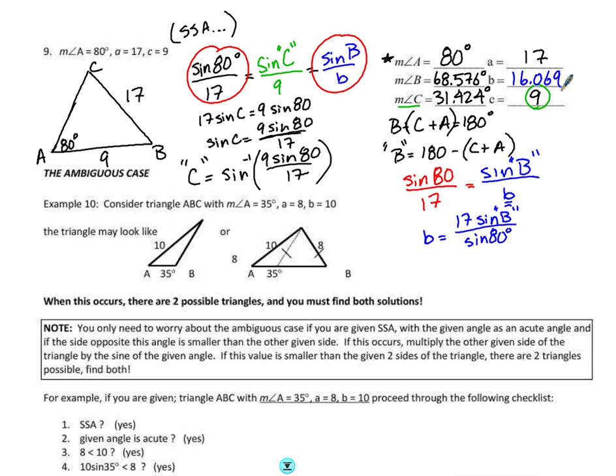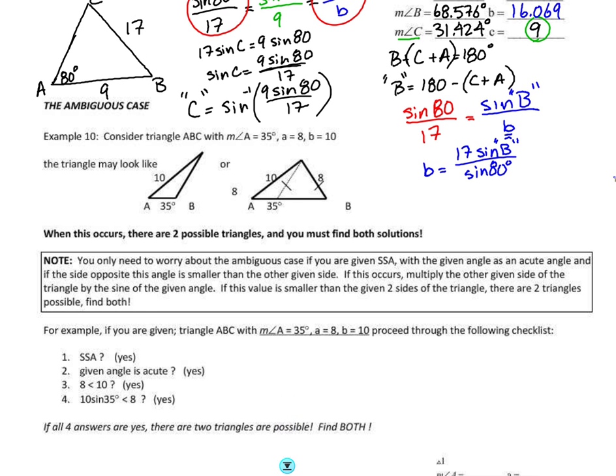Alright, so we covered our 2 cases, actually all 3 cases, but we have to be really careful with the side-side angle possibility, mainly because of the ambiguous case that comes with it. So we're going to have to consider a triangle here, for example, where the measure of angle A is 35 degrees.